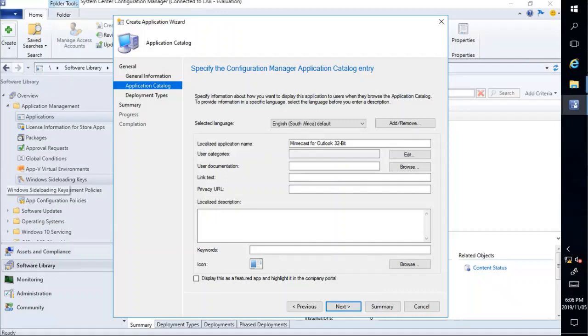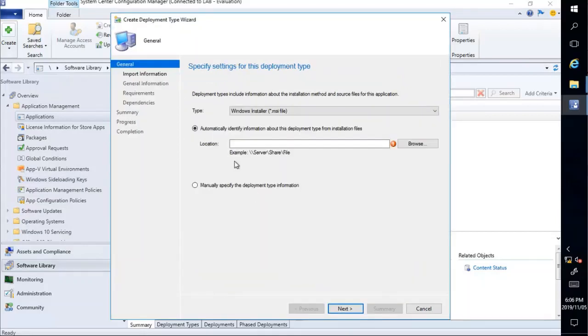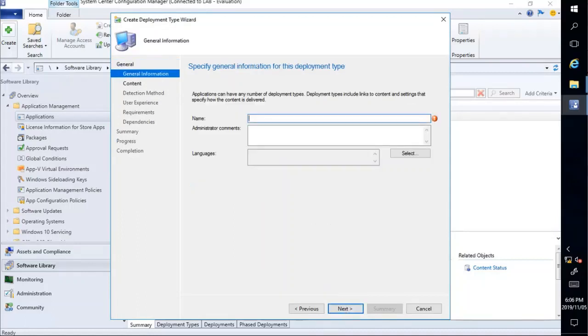As you can see, application catalog, just leave all of this default. And then under deployment types, we click add. We select manually specify the deployment type information, and again give it a name.